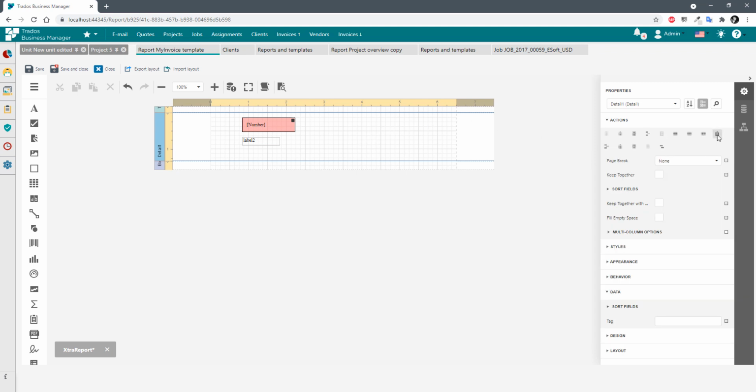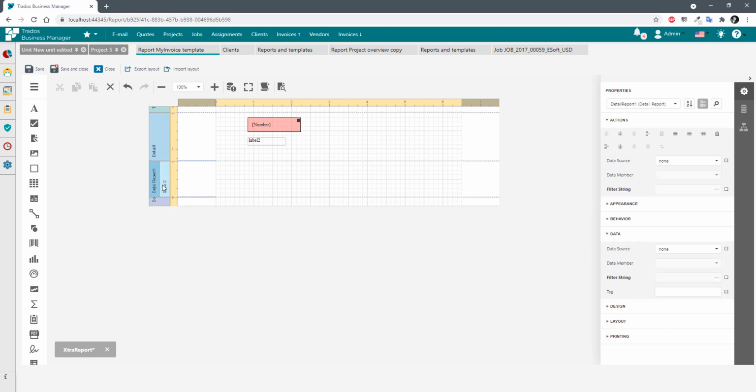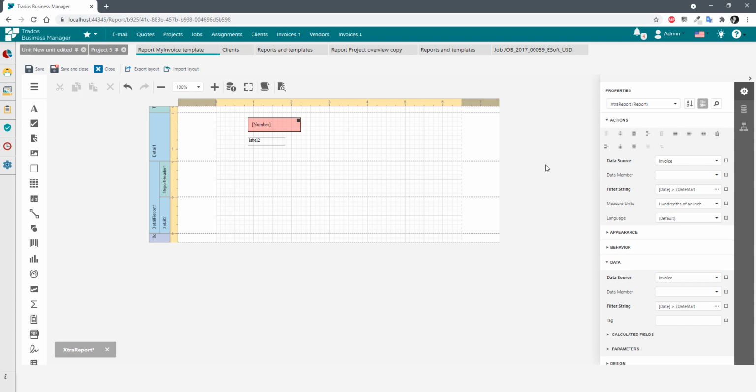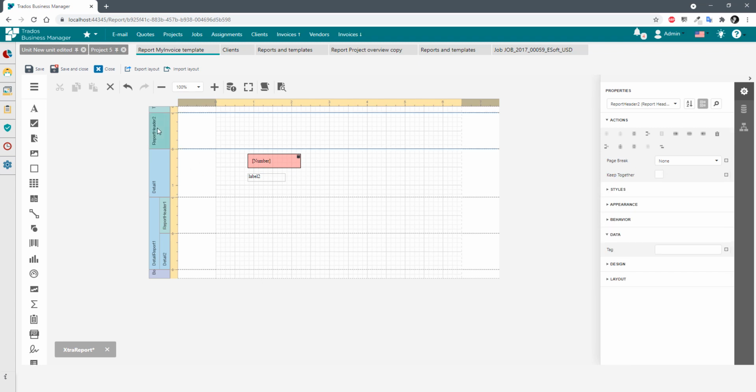So let's finish talking about detail report bands. If I click it, you can see that we get a modified structure of the report. Now we have detail, then detail report, and then detail band of this detail report. Say if I now add report header, then this header will be added for this detail report. But if I select the whole main report and create another report header, then I get a header here. So we have header, detail band printed for each invoice, then detail report printed also for each invoice.